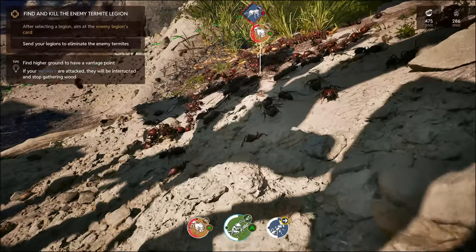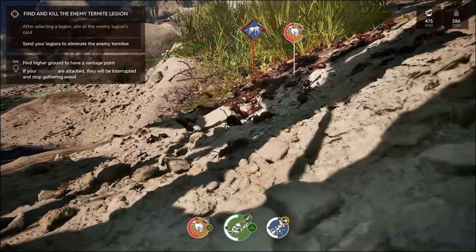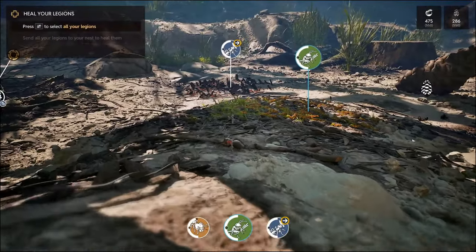Can I not attack? Or am I just literally just the general? What is that over there? Oh, that's the workers gathering wood.